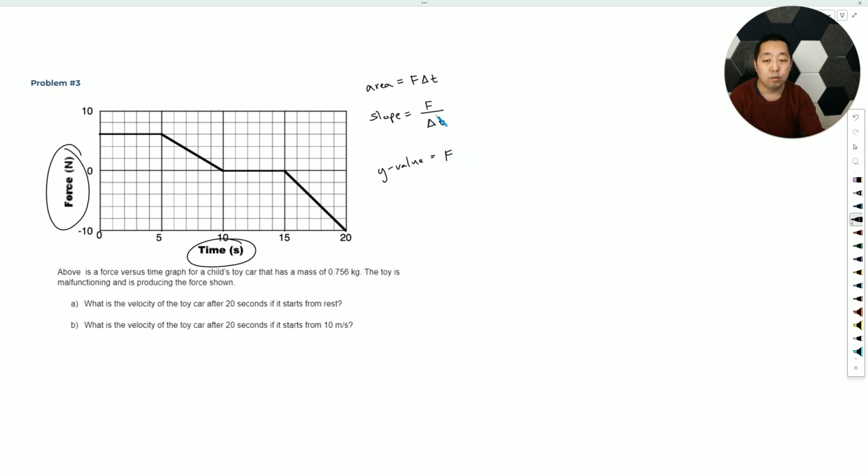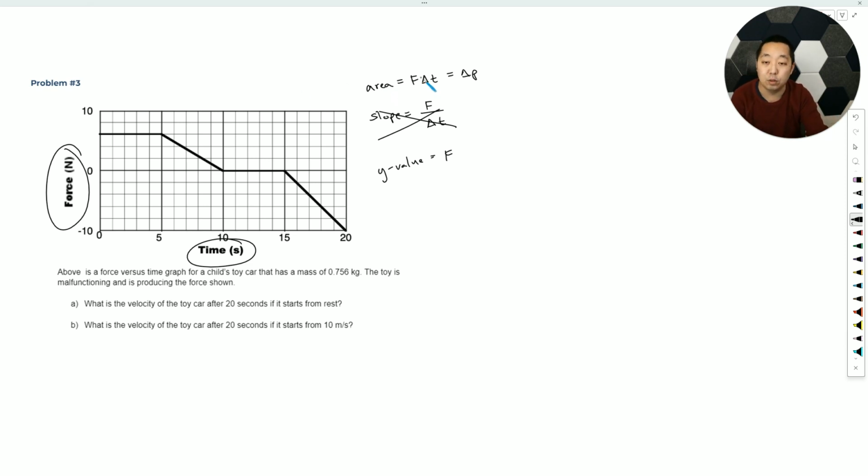Now, force divided by time is not something we talk about, so that has no meaning. But the area does have a meaning. This is the change in momentum. I cannot just take an F and multiply it because the F varies over time. So that's why we have to do the area under the graph instead of just multiplying F times delta t.